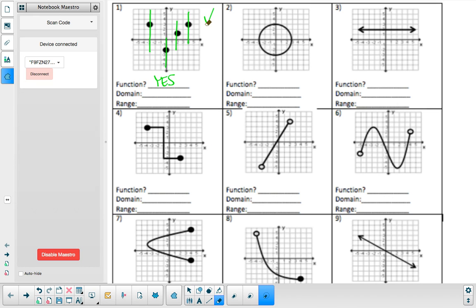So I'm going to erase that so it doesn't get messy with our graphing or our domain and range. Again, I strongly encourage you to use highlighters throughout this. Now, this one, we only have to list the points. So I have yes as a function. And then for domain, I'm going to use blue. Remember, domain represents our x's.